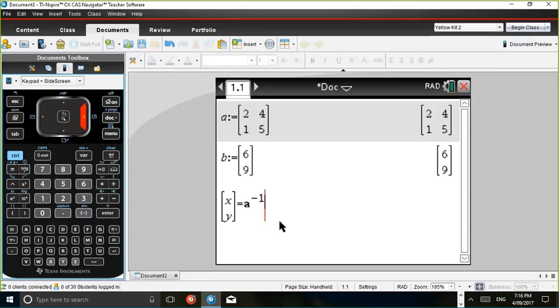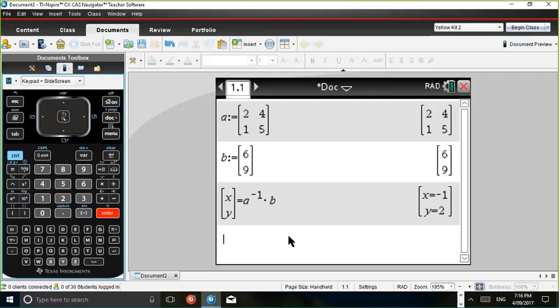And now we want to multiply that by matrix B. So we're dealing with the letters, and once these are assigned, it's quite simple to use. We end up here with the column matrix x, y equals the inverse of A times B. And if we press enter, we should get a solution.